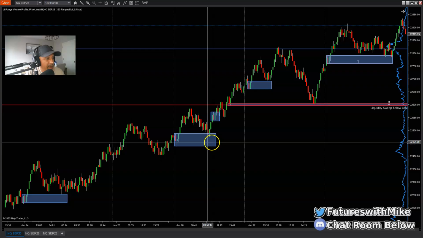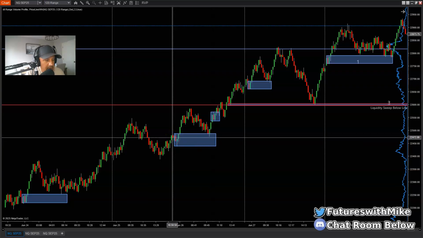for key pullbacks to areas of demand, all right? So as long as the market is bullish and you're making higher highs and higher lows, then you're looking for pullbacks to key areas of demand. That's where I failed at, was being able to read structure and understand which way to clearly actually trade.